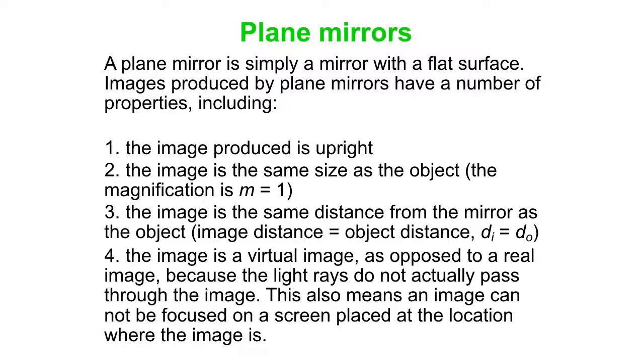But that image is a virtual image as opposed to a real image because the light rays just look to your eyes if they come from that point, two meters behind the mirror. But no light actually gets behind the mirror. So it's virtual. The real light rays do not actually pass through the image point. And so if we held a screen up two meters in back of the mirror, we wouldn't see an image of you on the screen either. So it's a virtual image. Other times we can get real images, but not from plane mirrors.